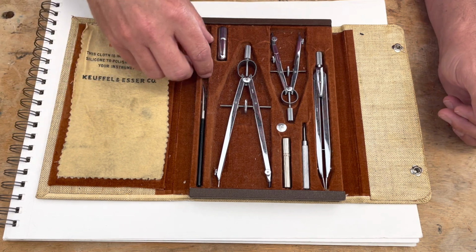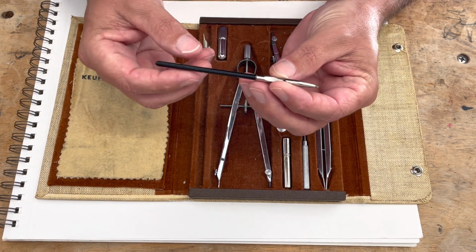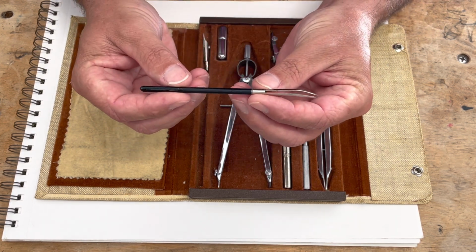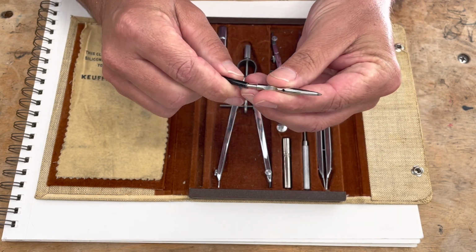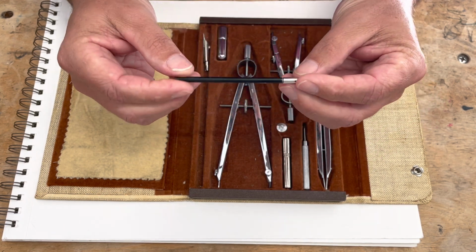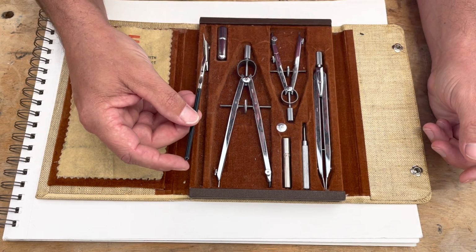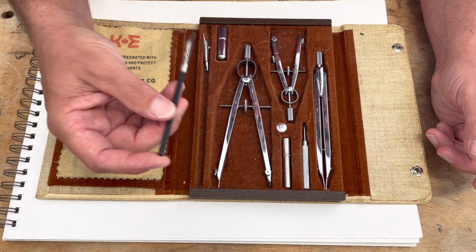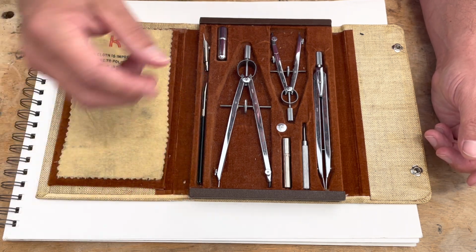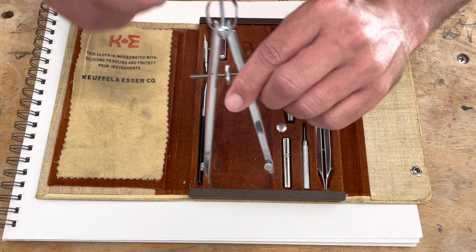And then you have this ruling pen here. I kind of don't think this ruling pen even belongs to this set. You can see it's missing hardware there, and it's got this detachable little metal handle. It just doesn't seem like it fits with this style and this era. I don't really know, but that's my guess, that this is just thrown in from somewhere else. Anyways, let's have a look at the large compass.